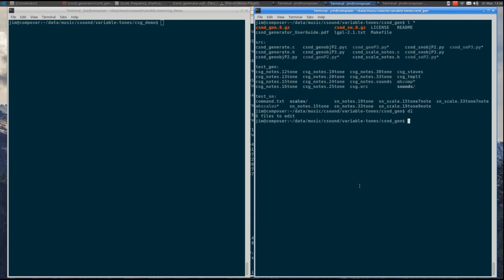Now it is time to generate a score file and create some music. As I said, the sound samples are included in the test directory.